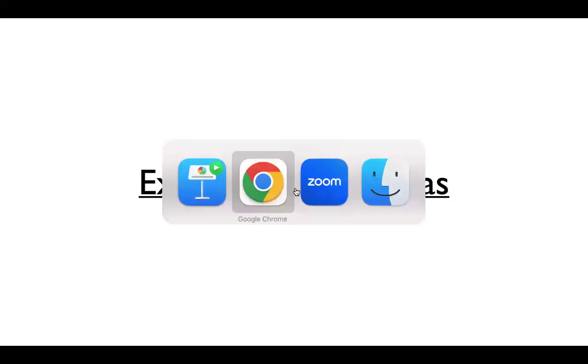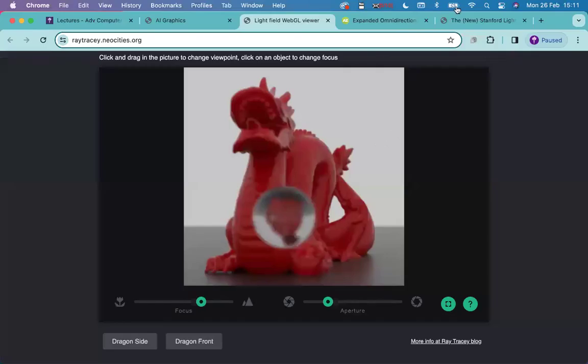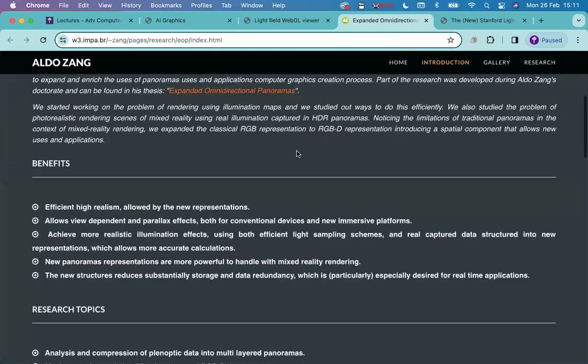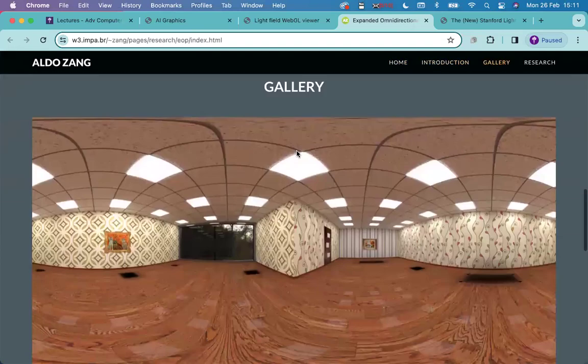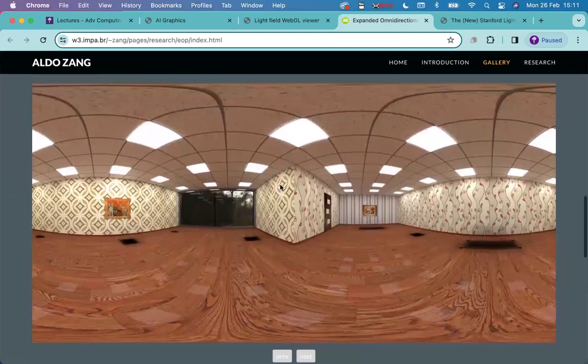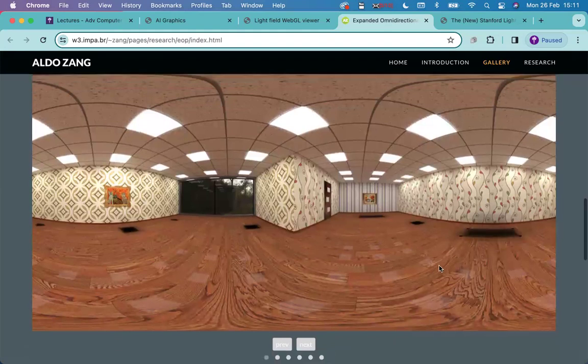And then I want to show this project. It's extended panoramas. It's a PhD student of mine who worked on these extended panoramas, and this is part of his PhD thesis. He finished a while ago. But the idea is that you can structure things in a very nice way, because this, you see, is a 360 image in an equirectangular format, right?